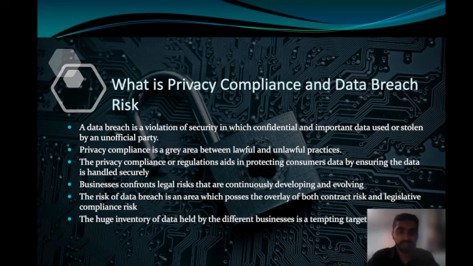The topic that we have chosen for this assignment is privacy compliance and data breach risk. That's the legal risk that we have chosen that is faced by businesses nowadays. So what is a data breach? A data breach is a violation of security in which confidential and important data of the customer is either used or stolen by an unofficial or unrecognized party. Privacy compliance, or privacy regulation, is a really thin line between illegal and legal practices. Privacy regulations aid in protecting the data of consumers by ensuring the data is handled securely by businesses. So businesses face a lot of legal risk nowadays that is continually evolving day by day.